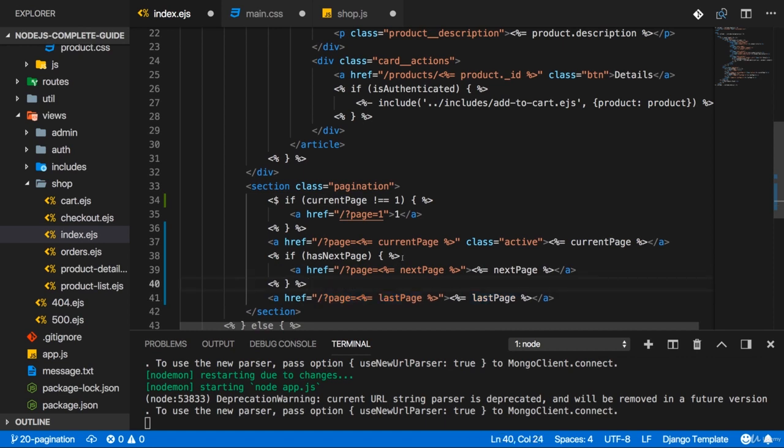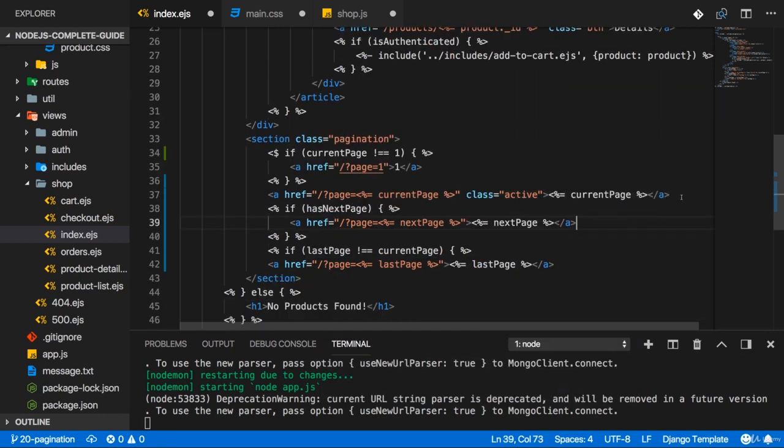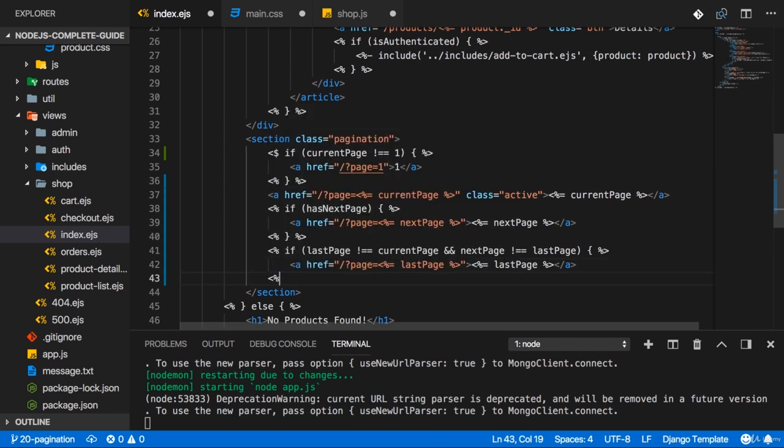And this last page should also not always be rendered. It should only be rendered if last page is not equal to the current page. So if we are not already on the current page, because then this link would already render the link to this last page. And the next page should also not be equal to the last page, because if it is, then this link will already be rendered, and this is then the last and next page simultaneously. But if both is not true, then I will render this.